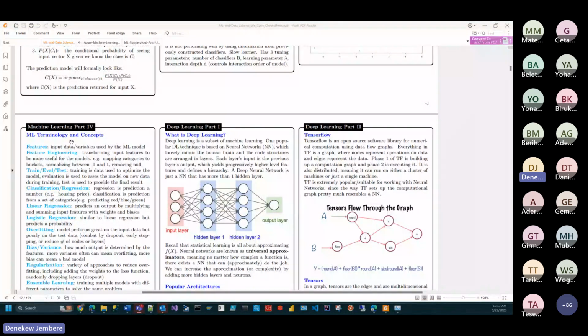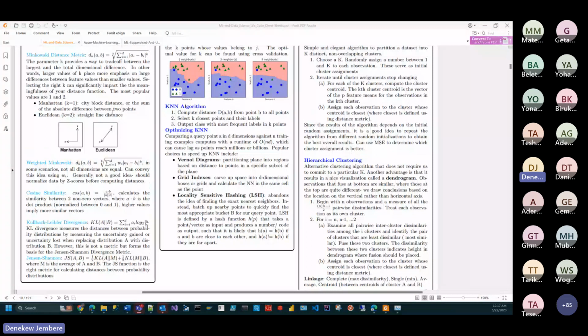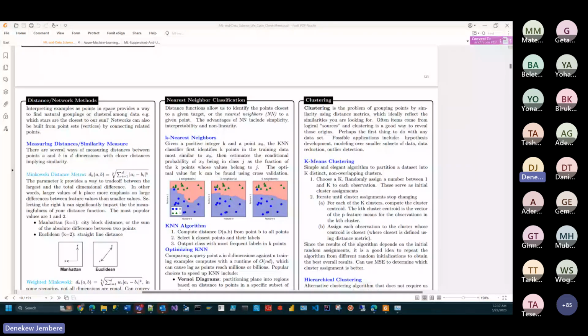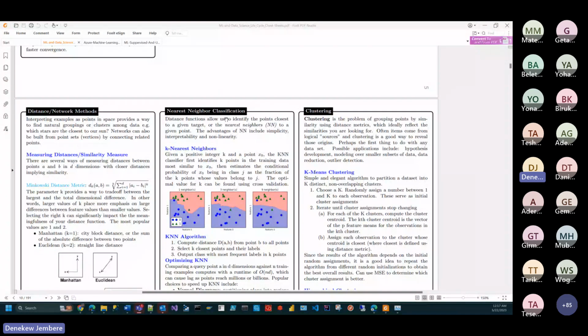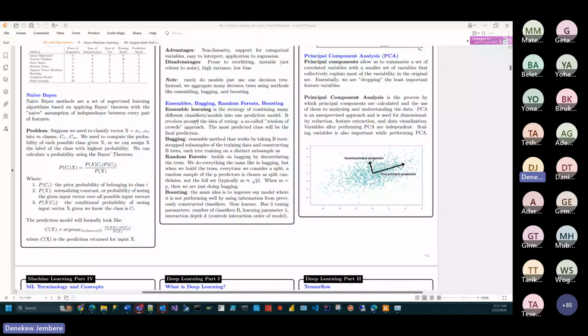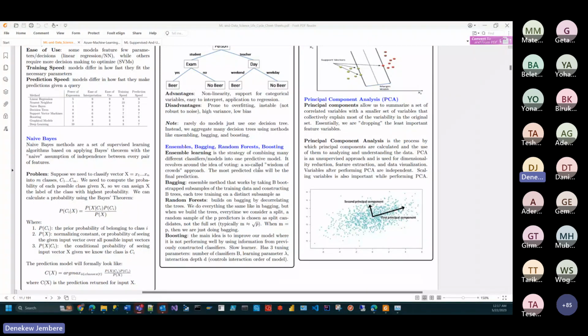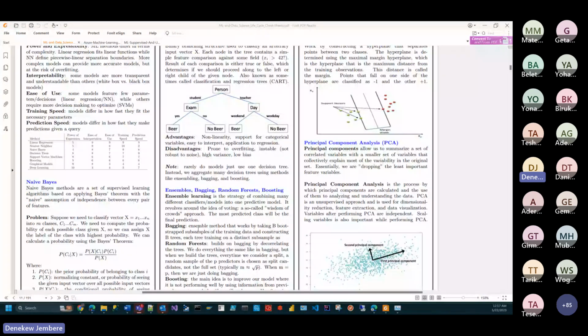Now it talked about algorithms, the different algorithms here, neural network, the nearest neighbor classification and clustering, and then it comes down to different types of machine learning, part one, part two, naive Bayes, ensemble, bagging, random forest, boosting. So these are different types of machine learning approaches.